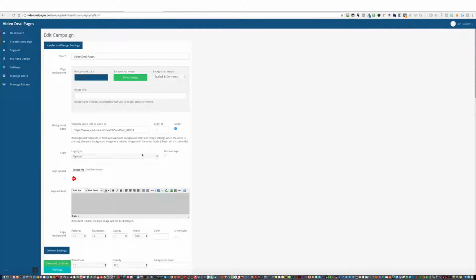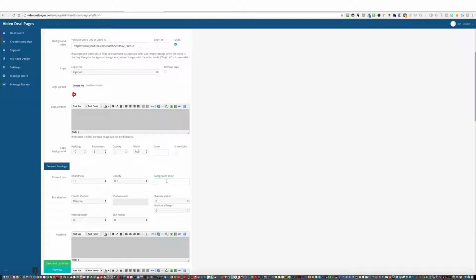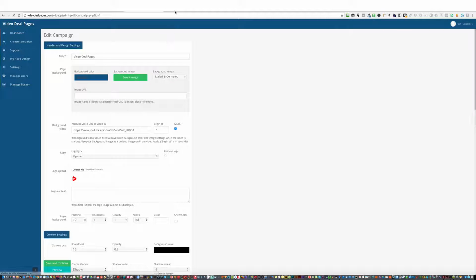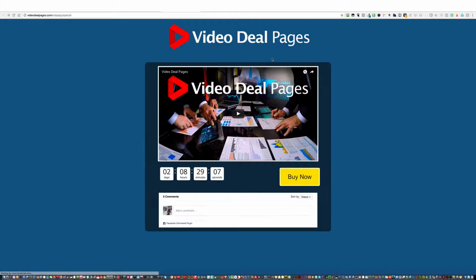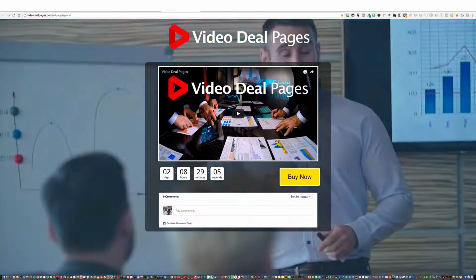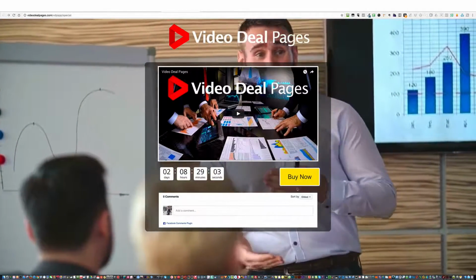Okay, and what I like to do if I do semi-transparent is often go with a dark color, save and continue, and now that looks really professional.